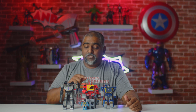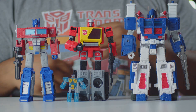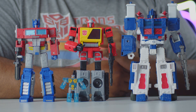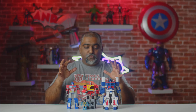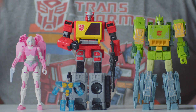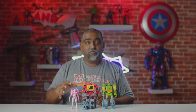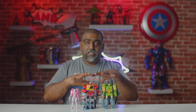Megatron is actually a bit taller than Sound Blaster, as he should be. Here we have Optimus Prime and Ultra Magnus next to Sound Blaster — I think they are proportionate to him. Ultra Magnus is obviously big and chunky, and Optimus is supposed to be slightly taller than Sound Blaster, which he is. Here we have RC and Springer with Sound Blaster — they look great. RC is supposed to be a little smaller, which she is, so I really like the height and proportion of these guys compared to Sound Blaster.